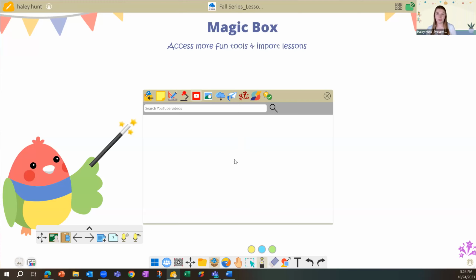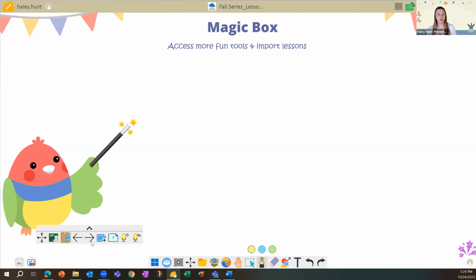Another key feature of this YouTube compared to the web-based version is that there are no ads. So you can get straight to the video and you don't have to worry about any inappropriate advertisements for your students.